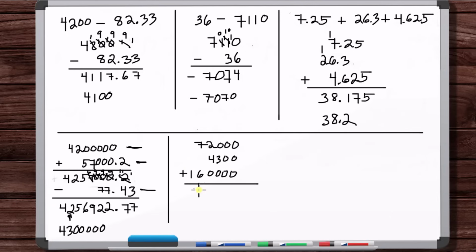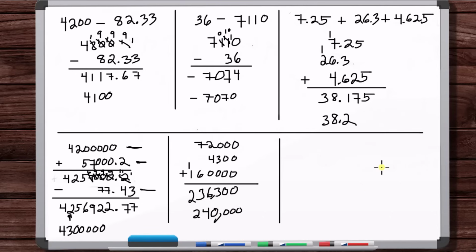Okay, let's say we're adding these 3 numbers. Do the addition, keep all of the significant digits. Now we're going to round. Of all 3 of these numbers, which one has the least level of precision? That would be this number, the 10,000th digit. It's precise to the 10,000th digit. So we're going to round to this number here. We have a 6, so we're going to round to 240,000.